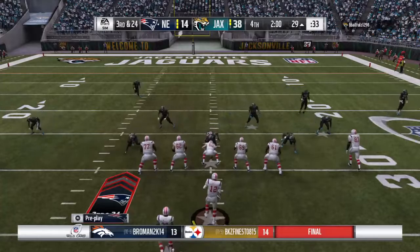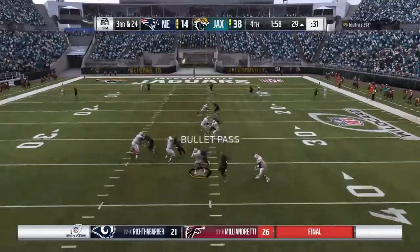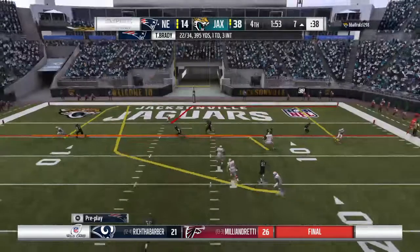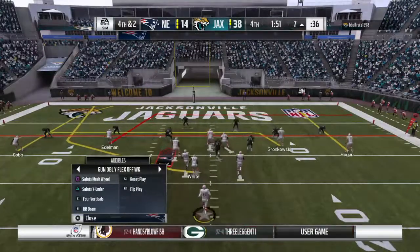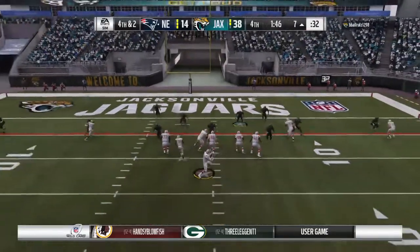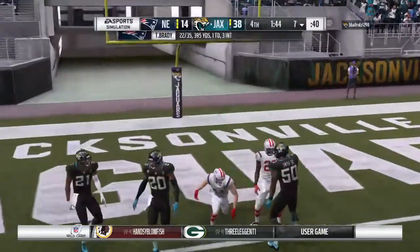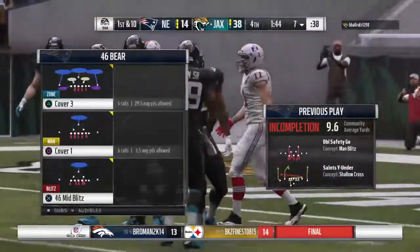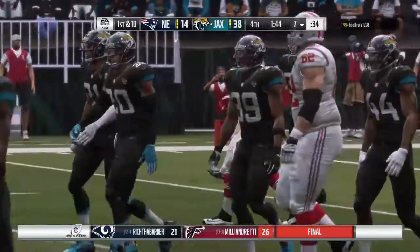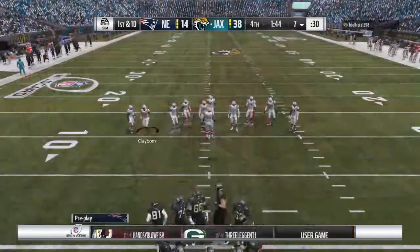Tough spot for the Pats now after the sack as Brady will lead them up 3rd and long. Brady now to throw. And here he'll get it down to the 7. An incredible play there. They do get big yardage, but they're still stopped a yard or two short, and it's 4th down. Now Brady got to have this one. And this is incomplete. They had to go for it with such little time remaining. And the Jaguars are going to take possession here on the turnover on downs. The Jaguars offense now heads back onto the field. They have the big lead here late.